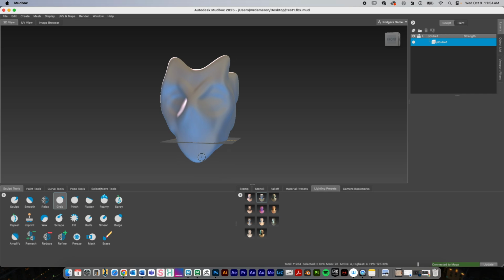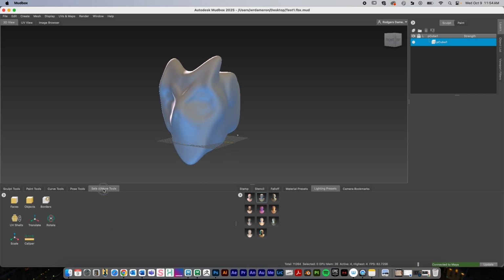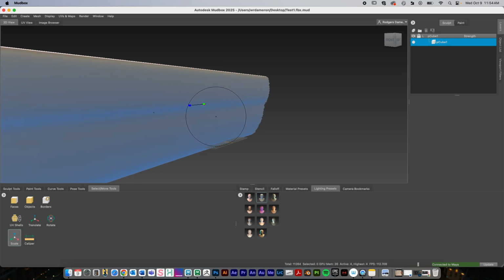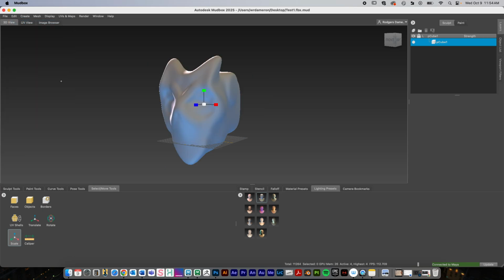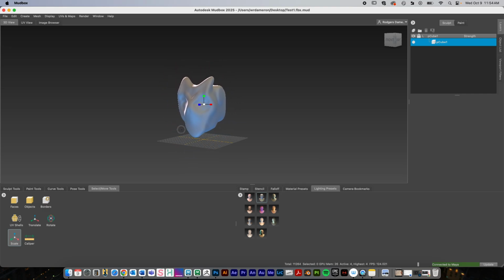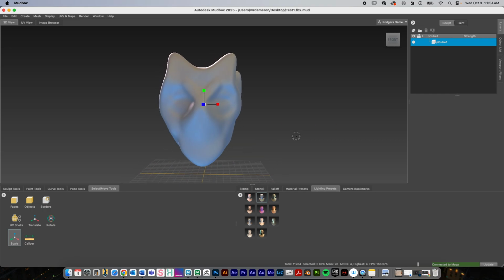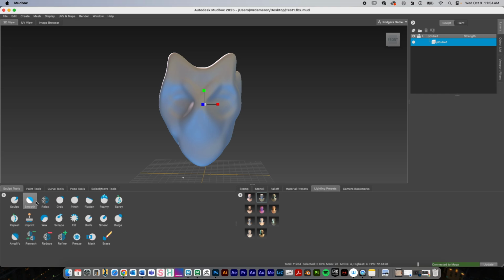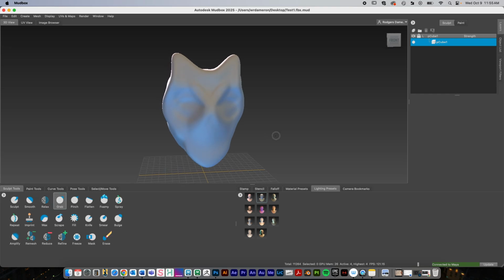It looked a little bit crazy right there just because I zoomed out a little bit too much. If the model starts to get too big, I can just go back to select, move, scale, and scale it back down. What happened there is I believe my brush was just too big, so it was selecting them all at the same time. I just need to make my brush small, and that way I can scale it down without my brush hitting that by mistake. Going back to the grab tool, it's really, really helpful in terms of making adjustments to your model.